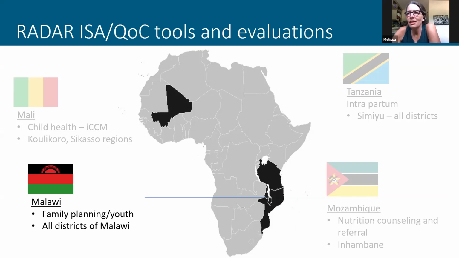So radar is a project that the Canadian government funded Johns Hopkins for, so that we could develop and test out tools that could be made widely available for people to use, so that people were thinking about common methods and common indicators, and so data could be viewed across programs to see how programs are doing and what their effect is on populations. And our little slice of this is implementation, strength, and quality of care.